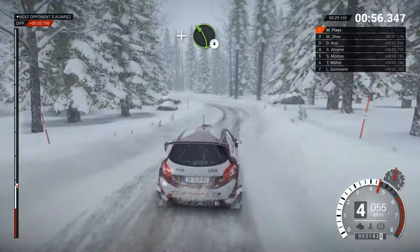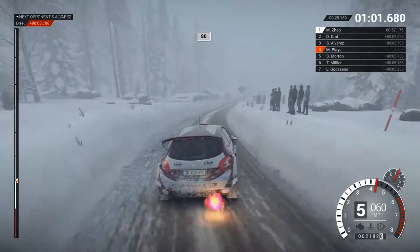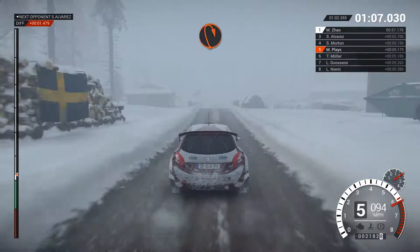Left 6 over bumps, right 5 long, box inside. 80 over bumps. Left 6. Caution. Crest jump. Maybe immediate turn here. Right. Into right 6.